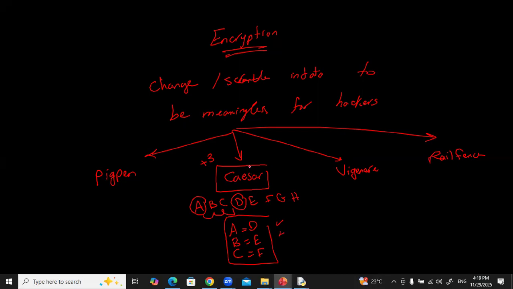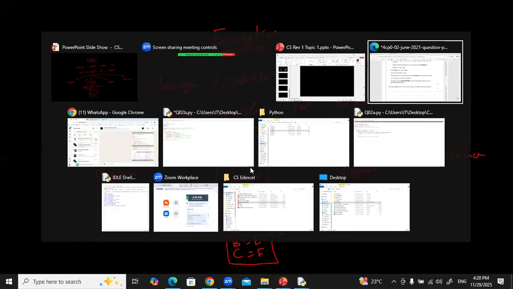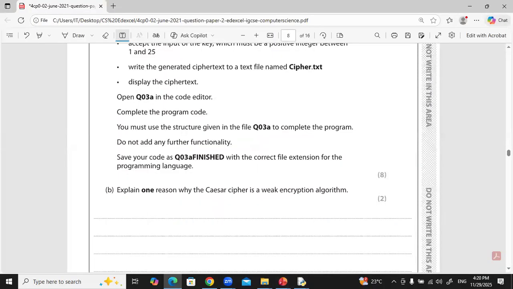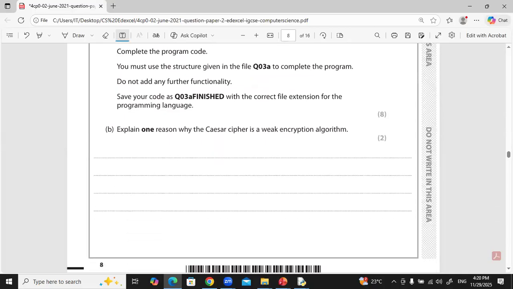Why? Because you can guess it easily. This is why the Caesar cipher is weak encryption. If you know one or two encryption keys, you can easily know the encryption key for all of the letters.